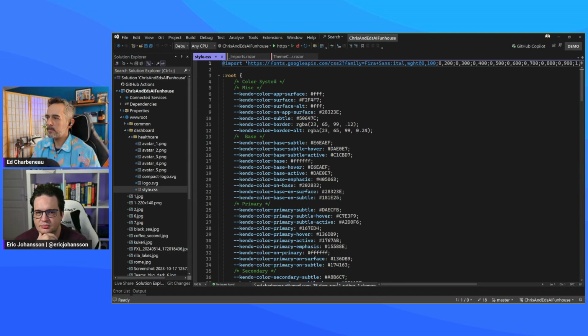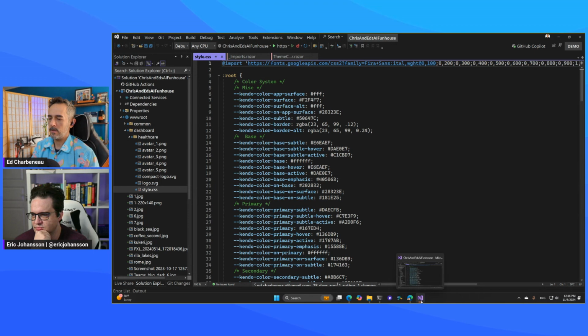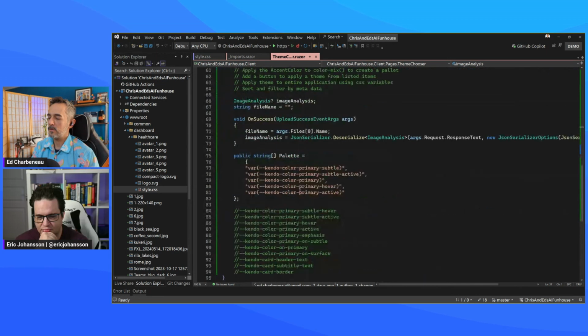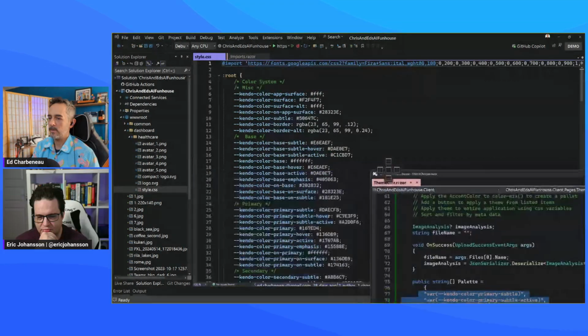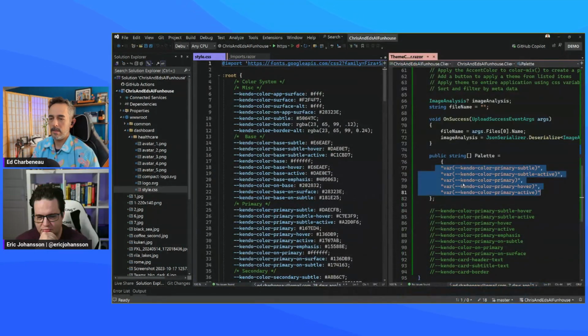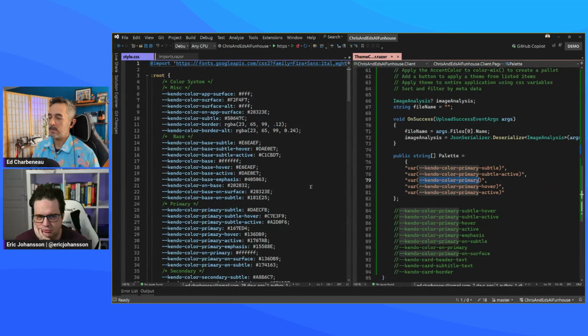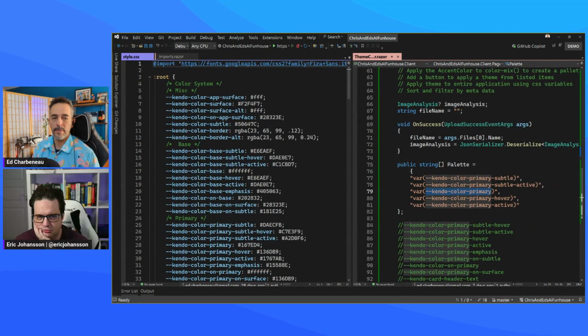So now we've got our color system and we want to look for a couple specific colors in here. And we've got these ones. All right, so try to keep these in mind. We can do a little split window. That'll make it a lot easier, right? So we want Kendo color primary. Could you minimize your Solution Explorer? It would be easier to see on the left side. Yeah, remove the panel. We can bump that up just a little bit too. So Kendo color primary.